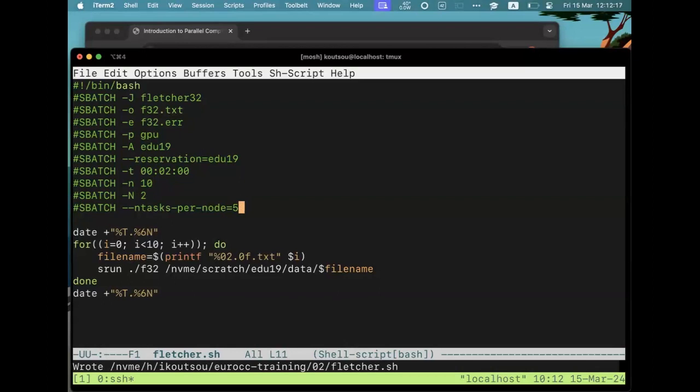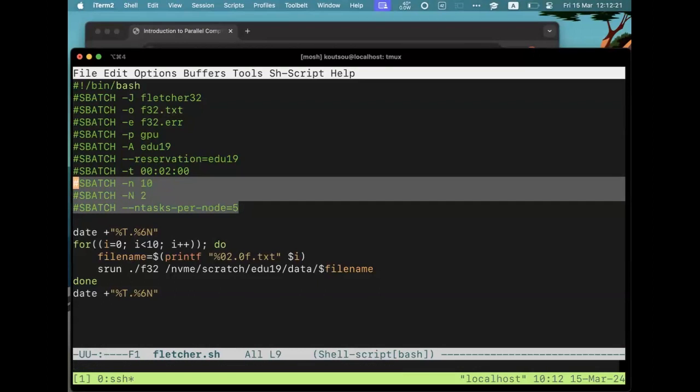This all means that I want to reserve 5 processes on one node and 5 processes on the other node. But the thing is that if it comes down here now, this srun will just inherit these options and put them in srun. So that's not really what I want to do.